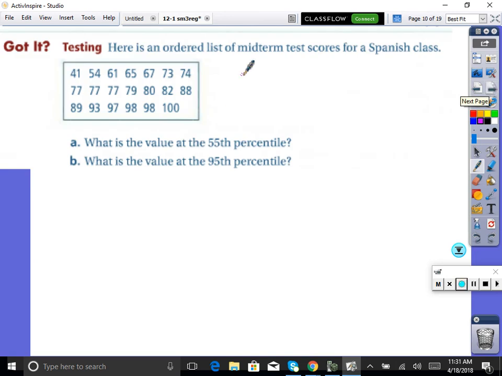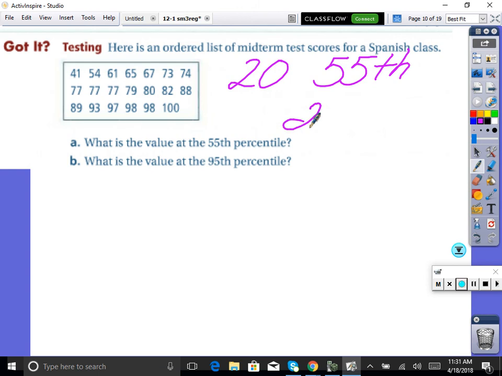Okay, here are those same 20 scores. Let's see where you fell. If I asked you, what's the 55th percentile? You would take 20, the total, and times it by 0.55. It's ordered from worst to best. So how many in do I have to go? 11. So that's 7, 8, 9, 10, 11. If you got 79 on the test, 55% of students scored at you or below you. So that means 50% did better, pretty much, 50% did worse, pretty much, right? You're right in the middle.